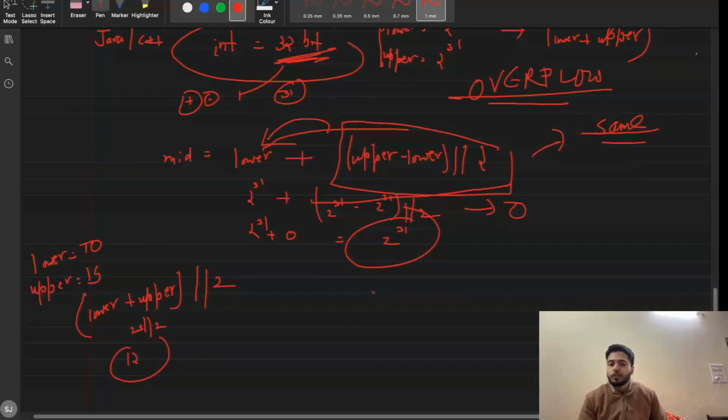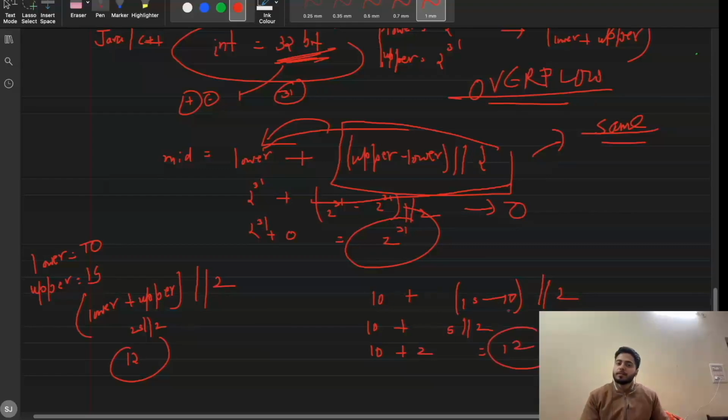Now with the new formula, 10 plus 15 minus 10 floor division with 2, 10 plus 5 floor division with 2, 10 plus 2, 12, still the same result. It's just that this is the way to handle the overflow.